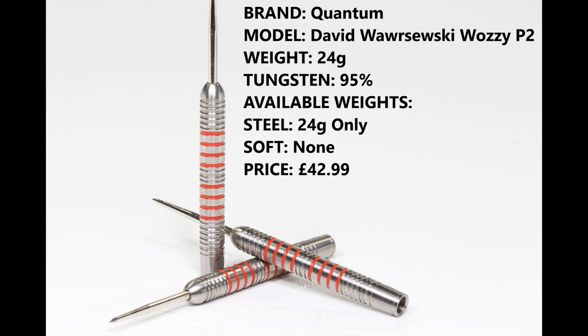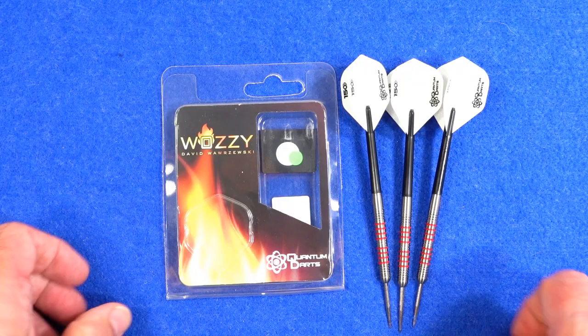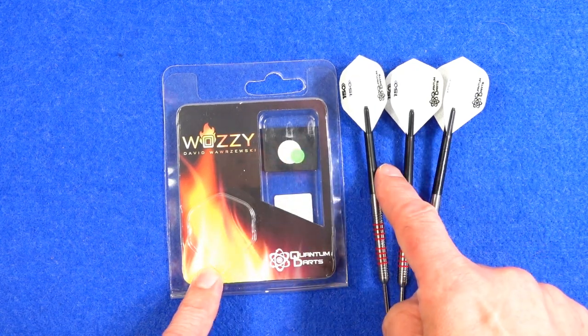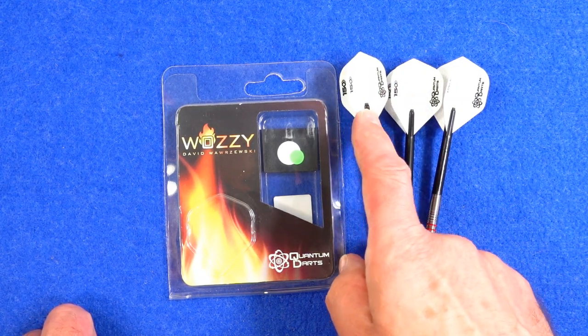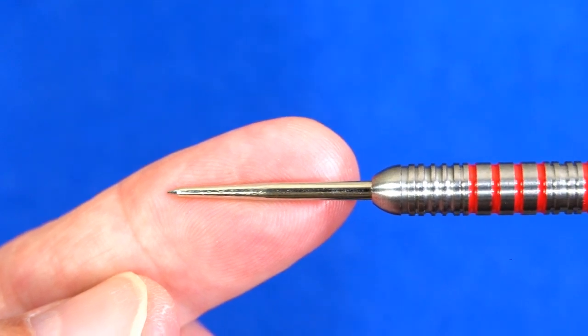So the darts are only available in 24 gram. There is no soft tip, the 95% tungsten, and they retail for £42.99. So as usual, it comes in the small and neat plastic clamshell packaging, and also you get your point holder. Comes supplied with a set of the medium nylon stems and the new Quantum 150 micron standard shape flights. Darts fitted with a silver point.